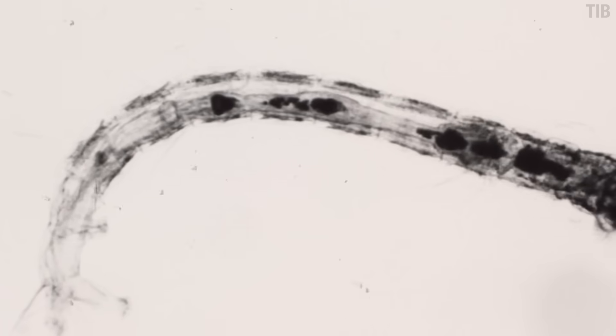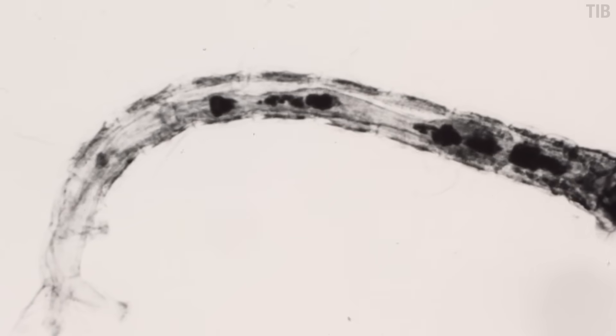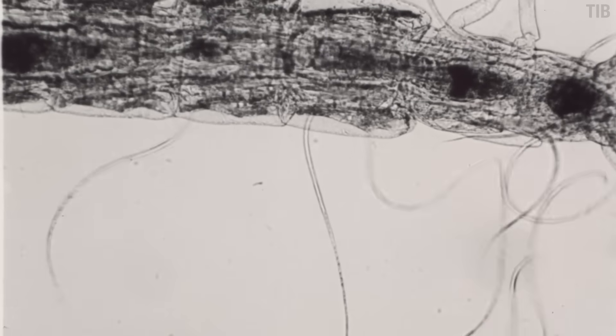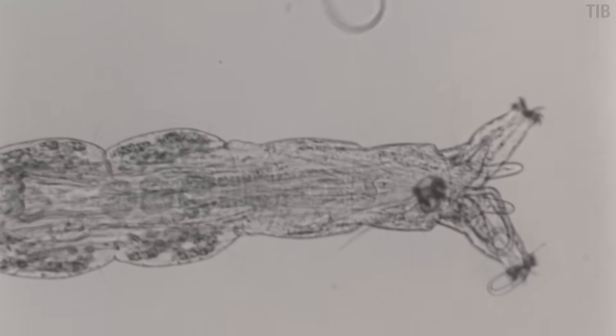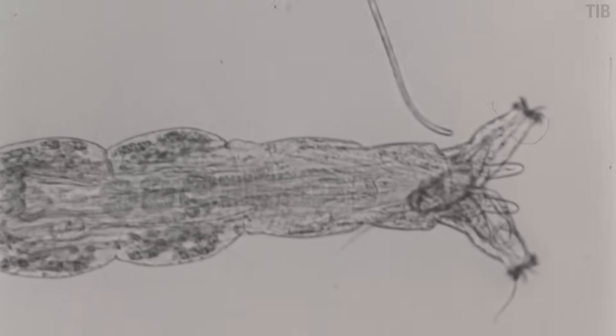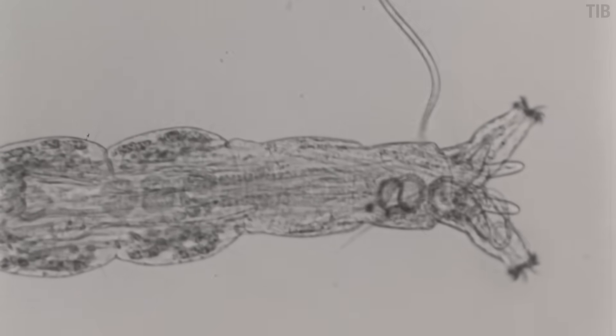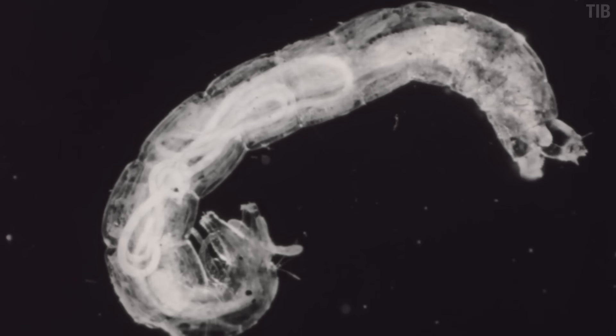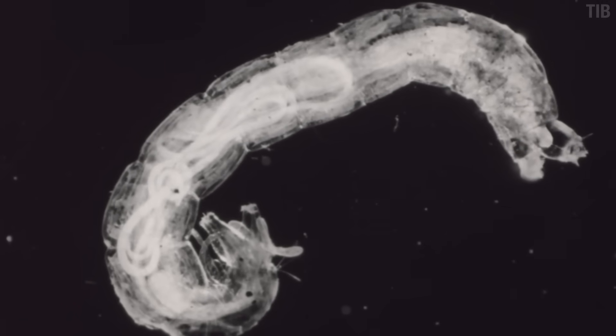Others are into the meats. You can see a whole bunch of them attacking the larva of this midge. These nematodes don't have those naughty bits in their mouths, but they do have a hardened tip which they use a bit more like a rasp or a drill bit. Of course, you can always take the shortcut like this one did — right through the anus and chew through the gut wall instead. Once inside, the nematodes keep the host alive, but they feed and grow until they're ready to bore out again.